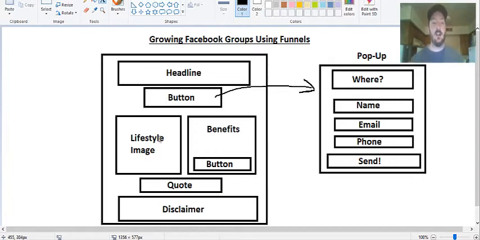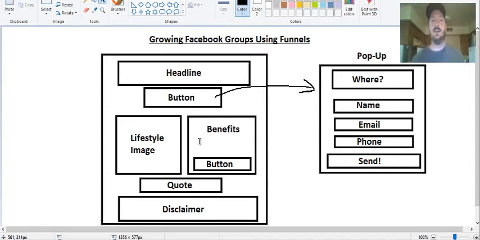And then you're going to have a lifestyle image here. It could be an image of you tutoring, or you doing something fun. It doesn't always have to be you with a student, because sometimes that's kind of boring, right? But you doing something awesome. It could be you on a hike, it could be anything. Any type of lifestyle image typically works well.